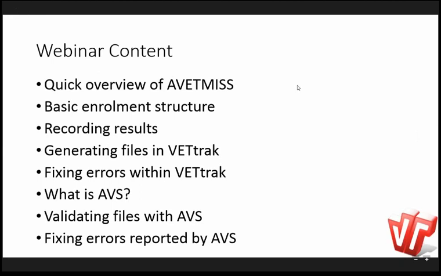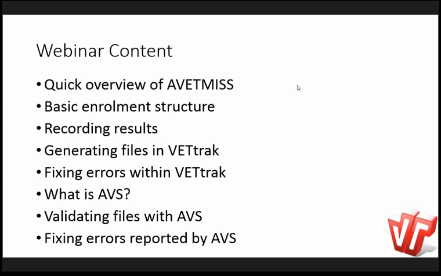A quick overview of what I'm going to do here. I'm going to give you a quick overview of AVETMISS, what it actually is. I'm not going to go into too much detail there. Certainly we'll look at the enrolment structure, what constitutes an enrolment within VETTRAC, recording results because they're pretty important, and then actually generating your files out of VETTRAC.